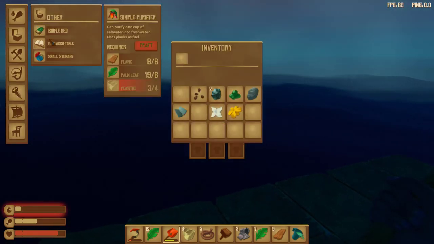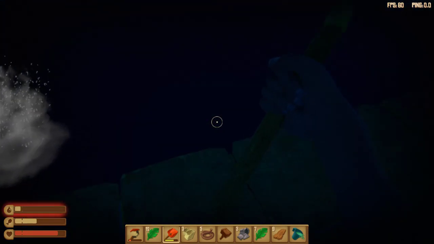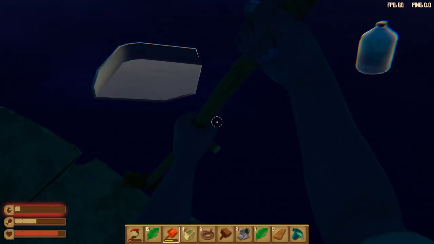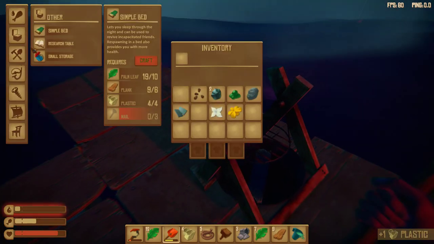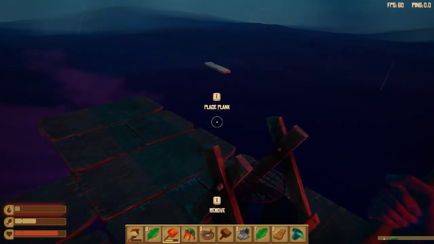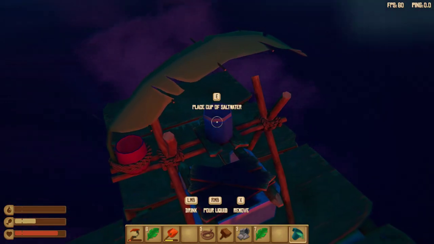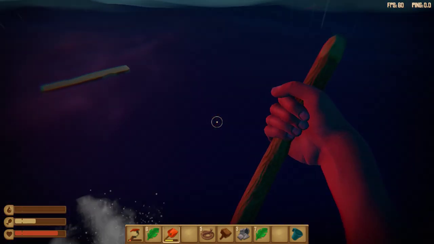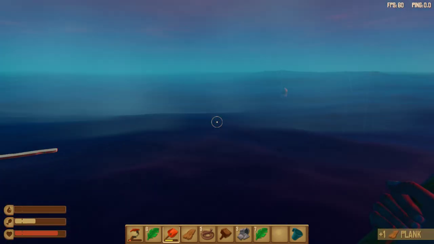Oh, I probably should have made a bed. Plastic. Get it. Please be enough. Where is it? Shit. Got it. Place cup of salt water. I think we'll be fine. I don't think we'll die. I fucking hope not. I'll be pretty annoyed if we die here.